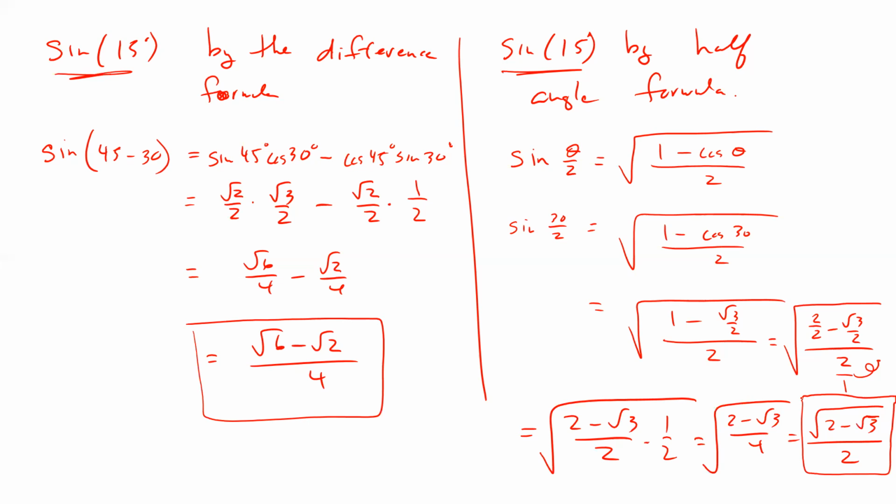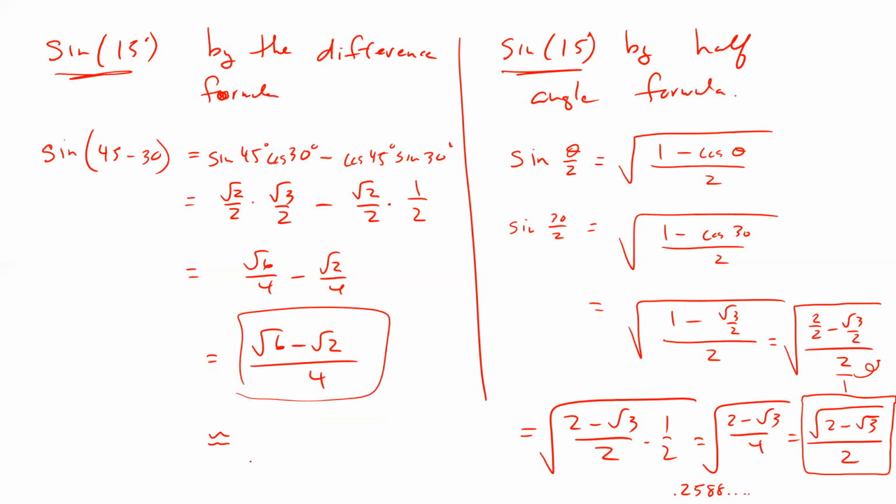So then let's do this here. Let's jump on the calculator real quickly. And anybody from rows 1 and 2, can you guys punch this into a calculator? Give me a decimal approximation, like to 4 decimal places or something. I want to see if these are the same or not. So 0.2588 and so on, right? Actually, no, let's all of us do this here. So Grant, which one did you do? The difference or the other? I did the difference. The difference, okay. So Grant did this one. And you guys punch it in: 0.2588, and then the rest is over here somewhere, right?